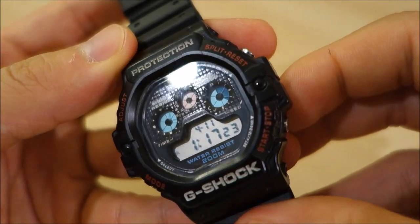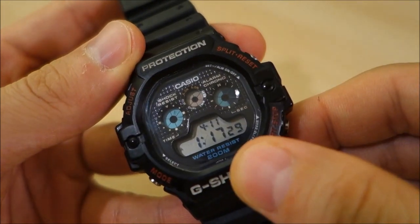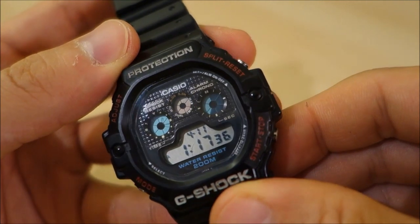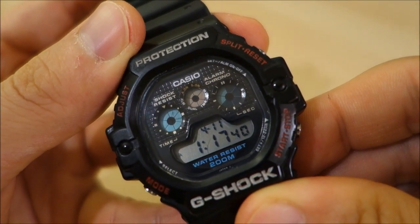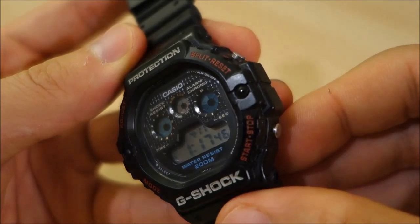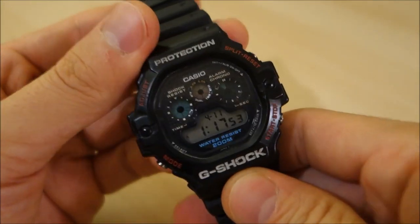So after 20, 25 years or thereabouts, this is that old now, and it's still ticking strong with the battery change. It hasn't really evolved much, and I think that speaks more about the demands of the customer rather than technology as such. Of course, the top line models have a lot more features that they pack in, but really, you don't need much more. It's really such a classic.